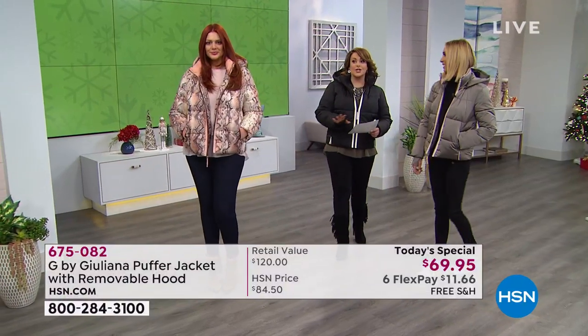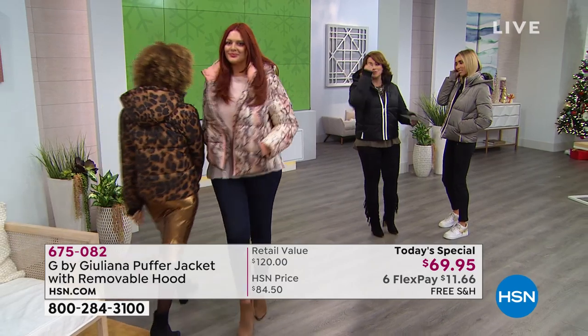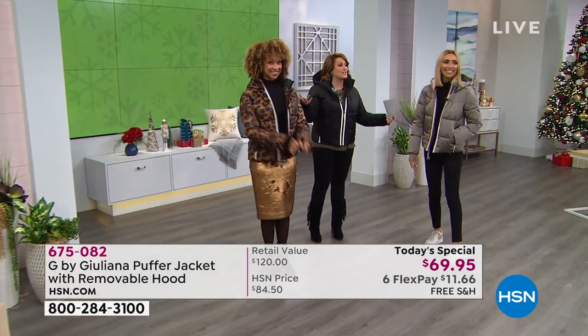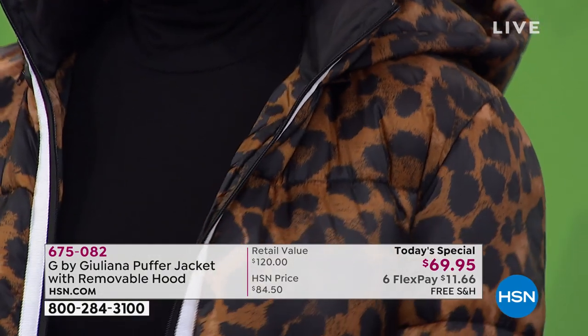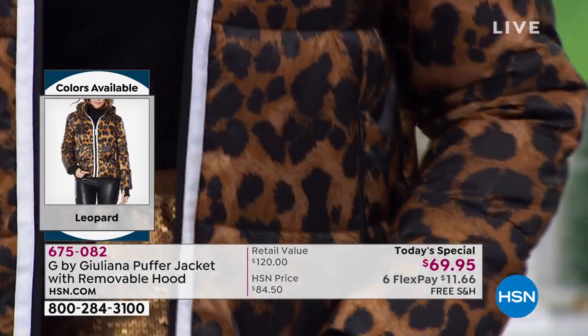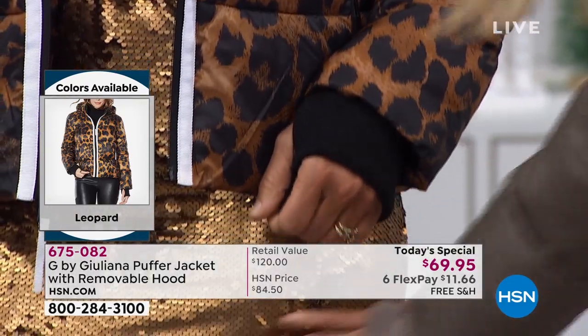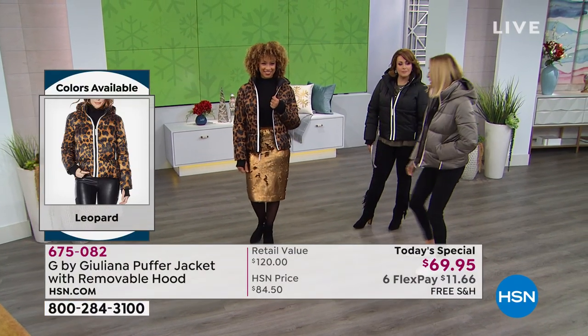We did your solid colors. And the leopard — I've never seen a leopard puffer. I'm trying to always bring something unique to the table and it is so stunning. Look at it with the sequin skirt. Imagine holiday night, wearing the sequin skirt with a cute little boot and some tights — she looks fabulous. That's what's so great: you don't have to sacrifice outerwear style during the holidays. You can show up in a cute fashion puffer — normally those aren't in the same sentence.